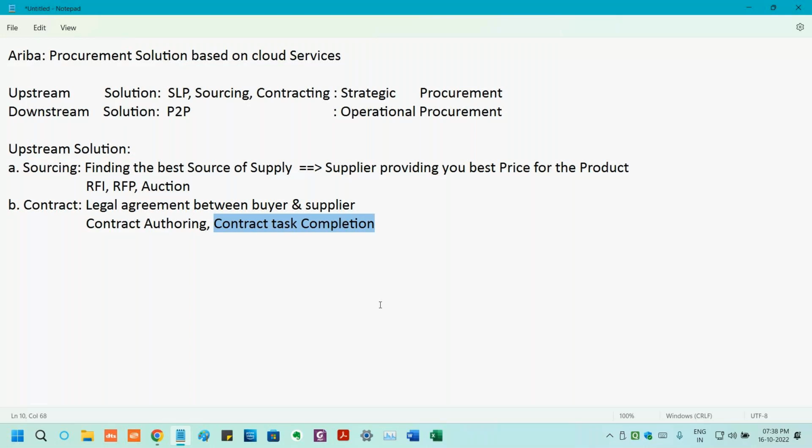So those documents will contain the line items, the prices, the quantity, unit of measurement, along with the terms and conditions, all those particular things which are present in your contract. So remember, in Ariba the contracts are dependent on documents rather than screen values as in SAP. Now once you are having the contract over here, the third point is SLP. Now what does SLP mean? SLP means Supply Lifecycle and Performance Management.